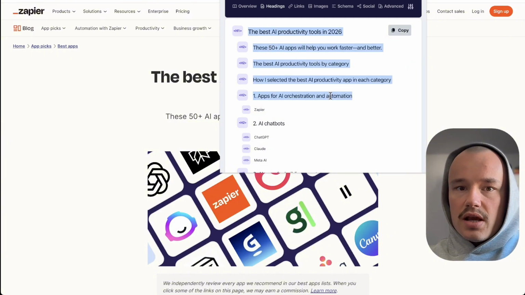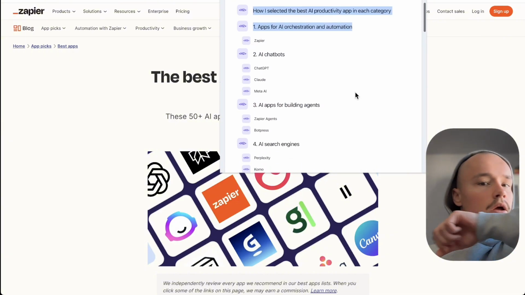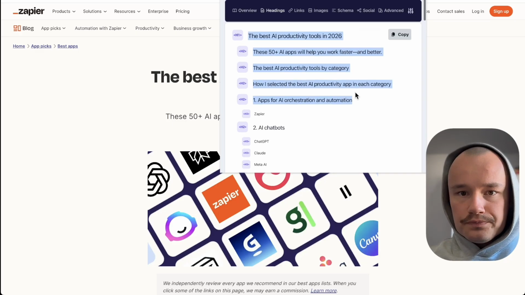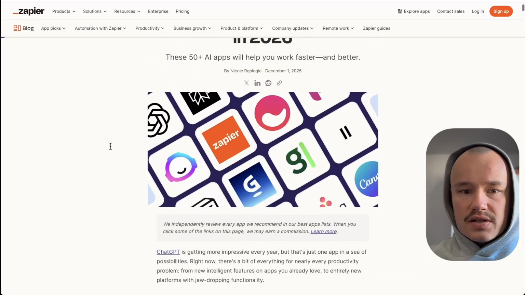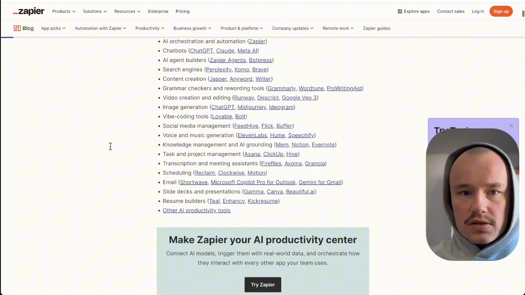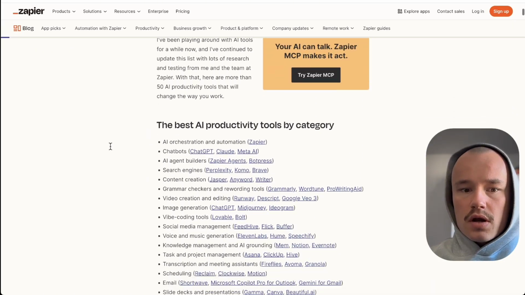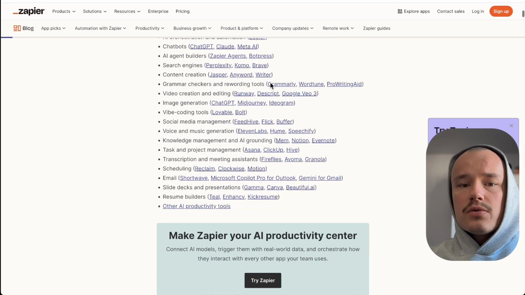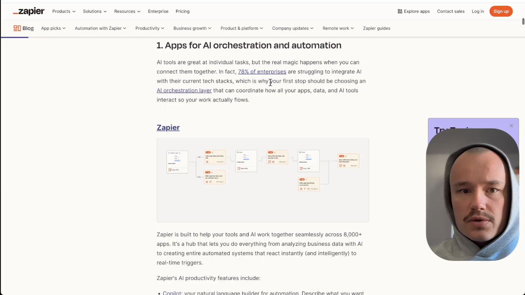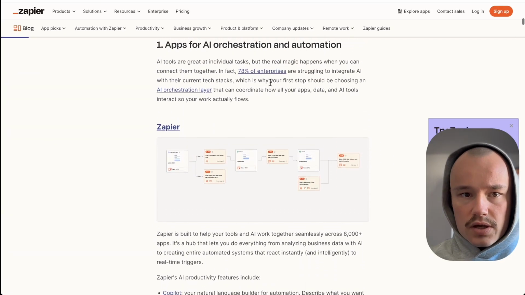Here is the H1, H2, H3, etc. structure, which is pretty well optimized. And let's see the content itself. So here we have the list of the different categories of tool. So that's great.